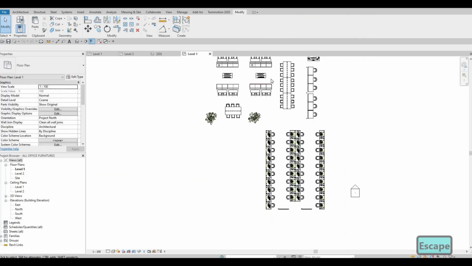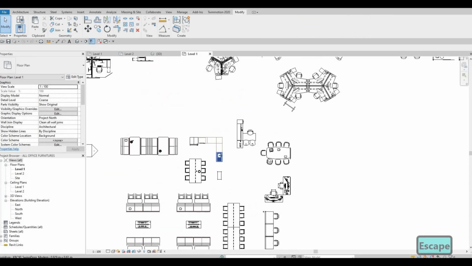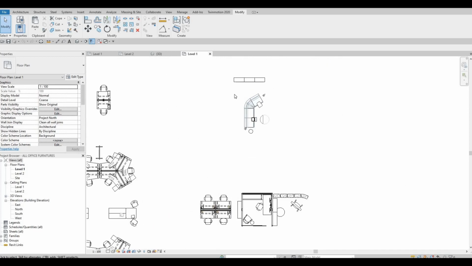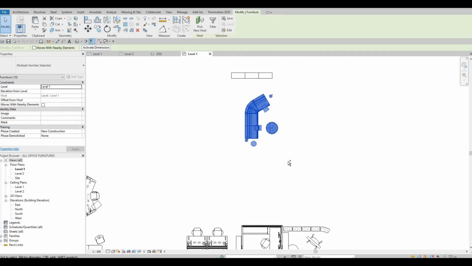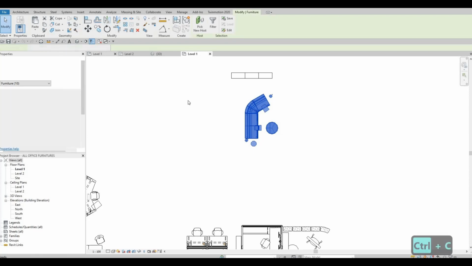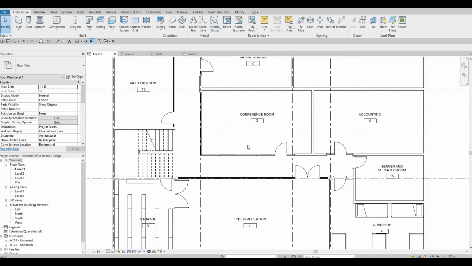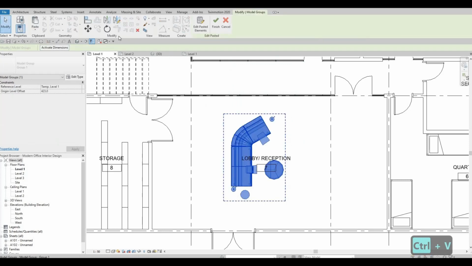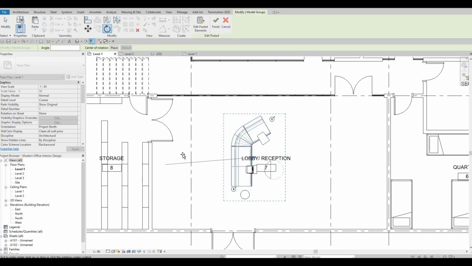So let's go here. Let's grab this one for the lounge or for the reception area. So for the lobby, we could just grab it here and then rotate this one.